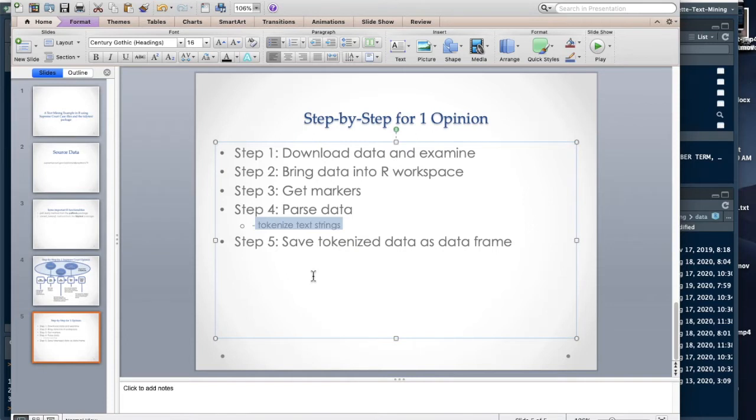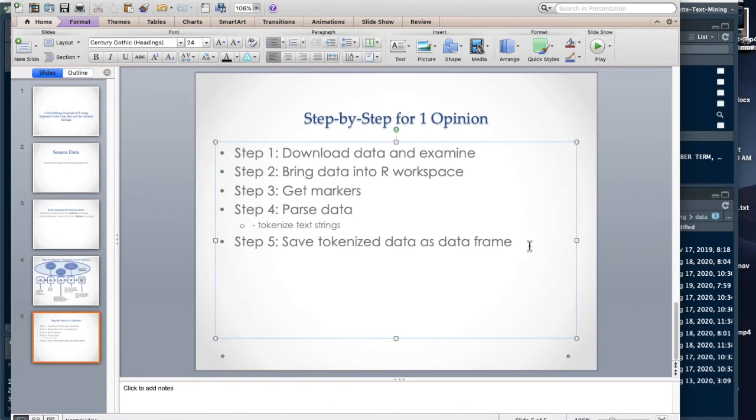Tokenizing text is an expression used by folks in the text mining field when they want to split text strings into meaningful elements. Usually it's words.